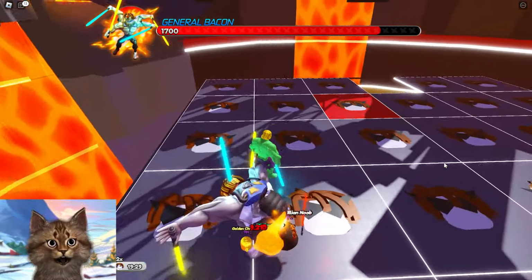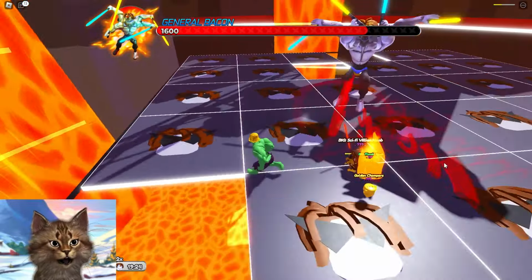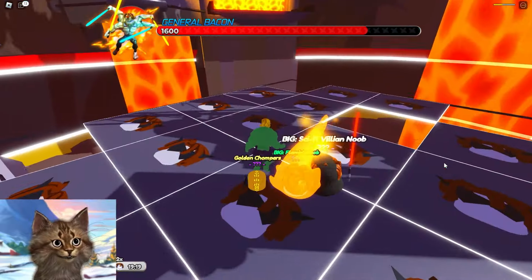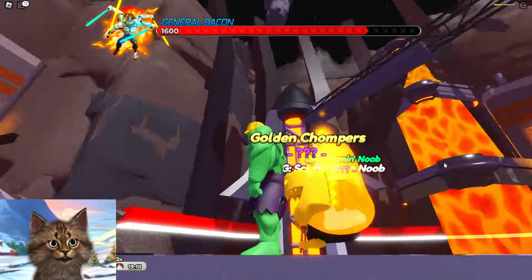Alright, I think I have to dodge. Alright, I can't get hit too much. Oh, wait, does he blow? Oh, is that thing? Oh, my goodness. Oh, I gotta dodge, I gotta dodge. That's the thing that's doing damage. Alright, where is he? Bro, where is he? Where'd he go? Wait, where is he?